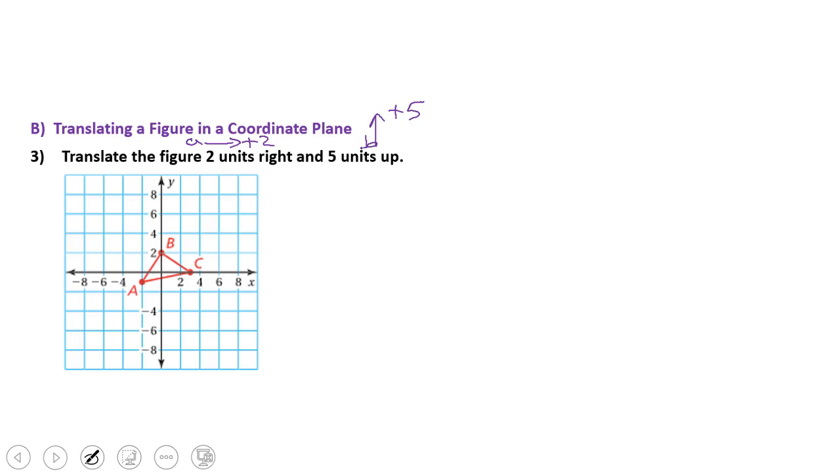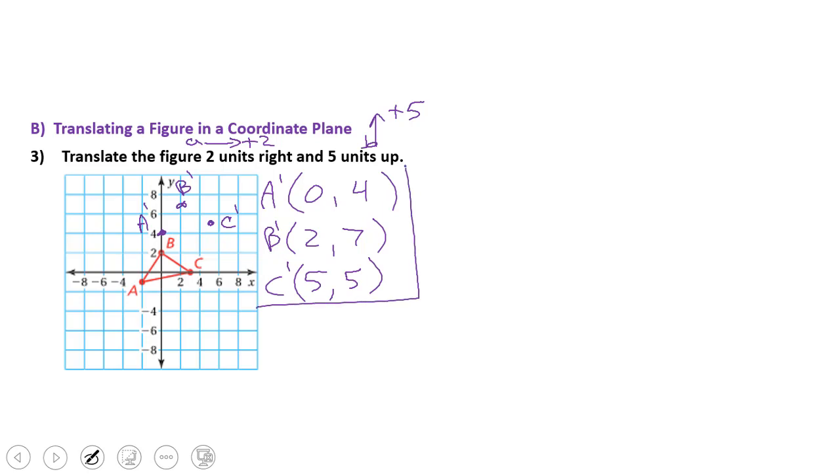So now I'm just going to go to my coordinate plane. I like to start with A. On my grid, I'm going to count 2 to the right, and then 5 up, and I'm going to end up right here, and this is A prime. We always list the coordinates of our new location for our image right here, and that is 0, 4. And then B, 2 to the right and 5 up, gives me 2, 7 right here. B prime, 2, 7. And then C prime, 2 to the right and 5 up, lands me right here. C prime is at 5, 5.